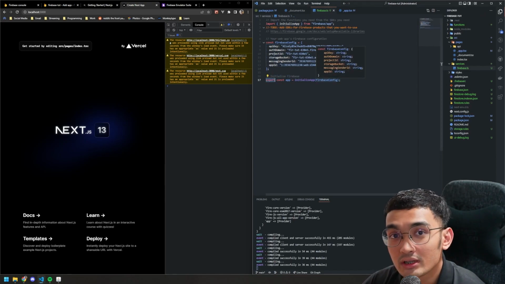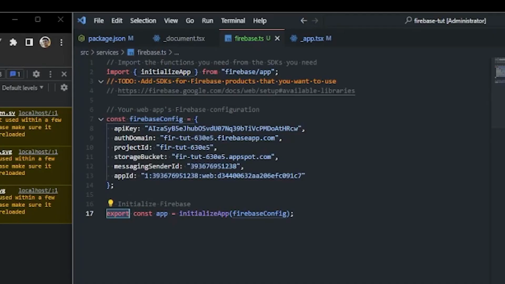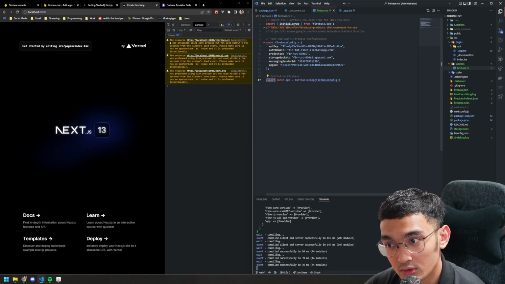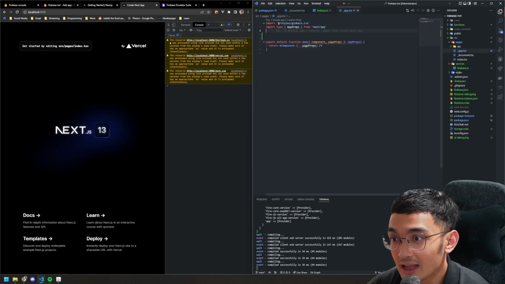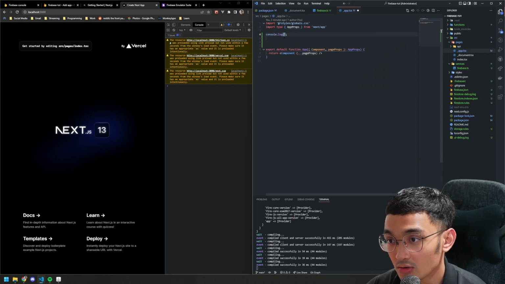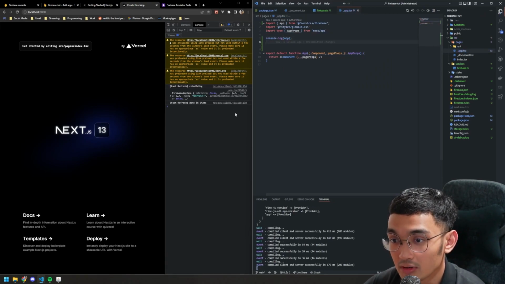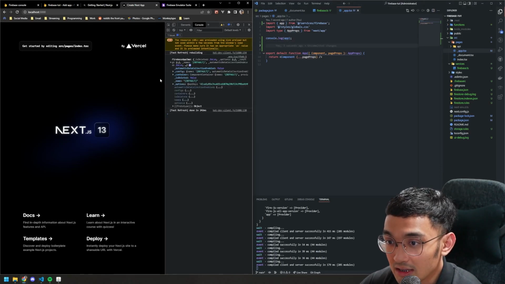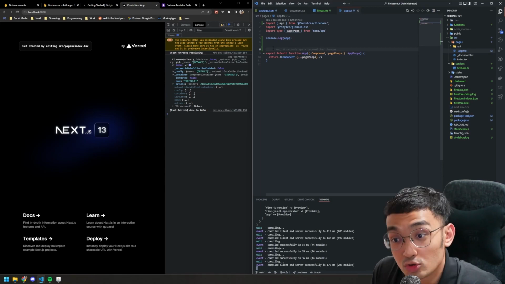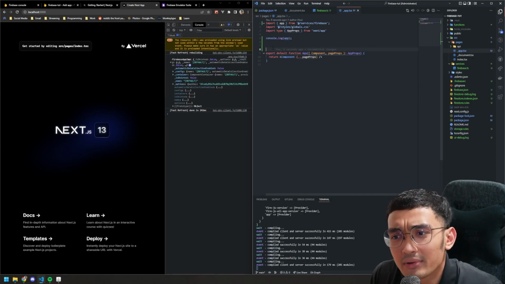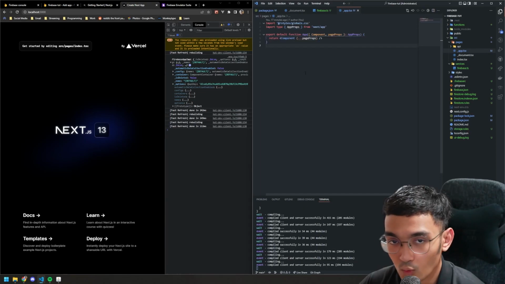Now, to be sure that we didn't break anything, we're gonna export this app, okay? We're gonna export this app and then we're gonna see if we can get anything out of it in app right here, okay? So we're gonna console log app. App from where? Yeah, cool. So it lets me import. And voila, we can see this thing. This thing is logging out. We can see that our app seems to be initialized correctly. Apparently, it should be. But what about the emulator?